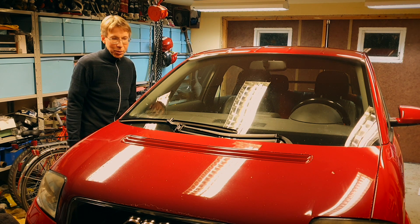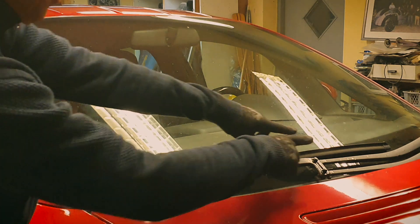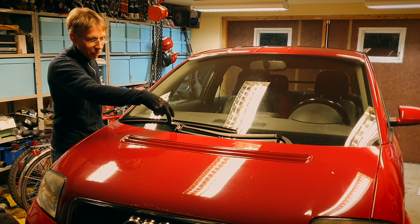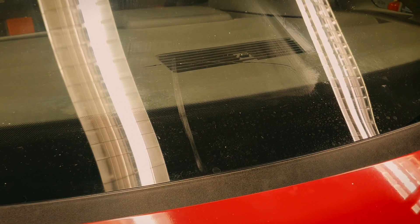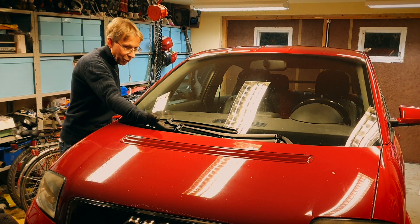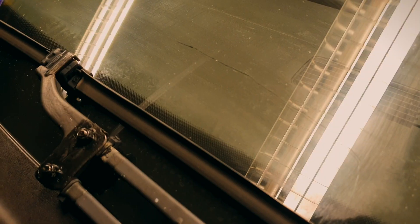Why have I gotten a bit interested in that, one might wonder. Well, this windshield wiper isn't like a windshield wiper on a normal car — it's this parallelogram thing with two arms integrated into one and some pivot system. Especially this part wears, so at one point it started to touch the windscreen; the end of the rubber started to scratch the windscreen a bit here. Fortunately it starts here and doesn't start over there, so it's kind of out of sight.